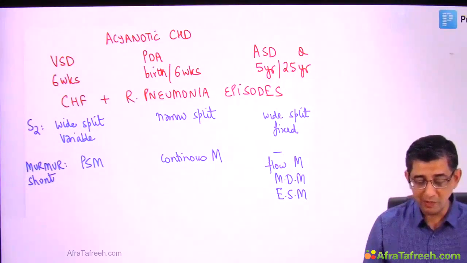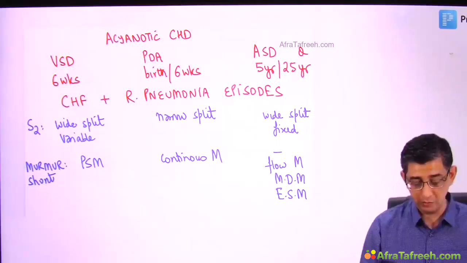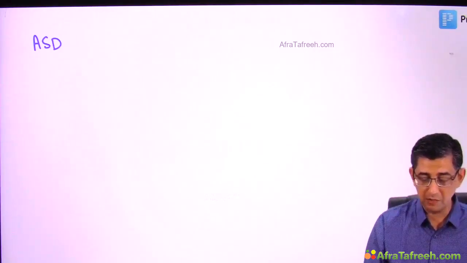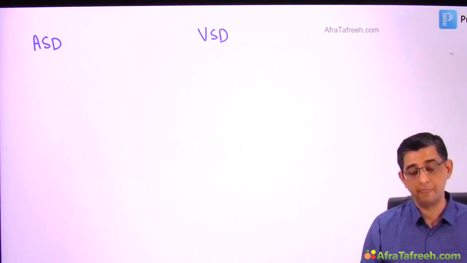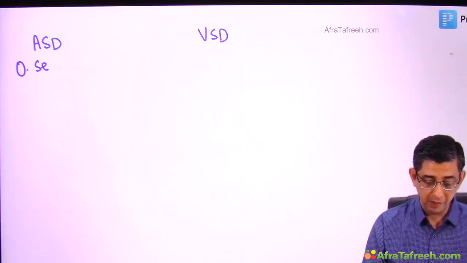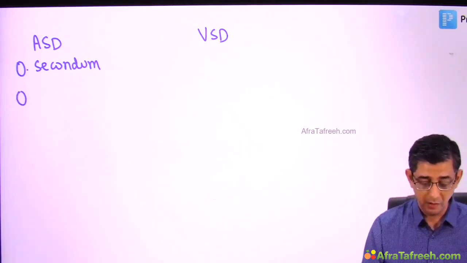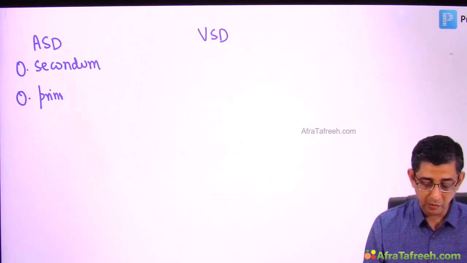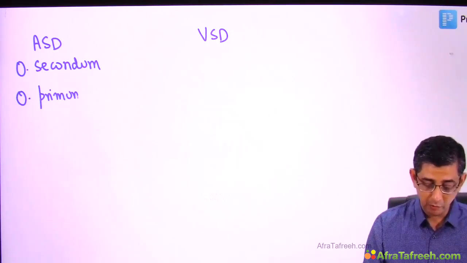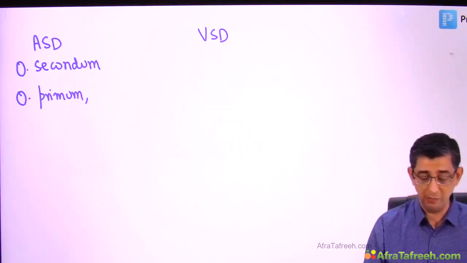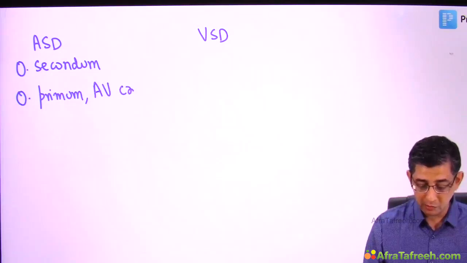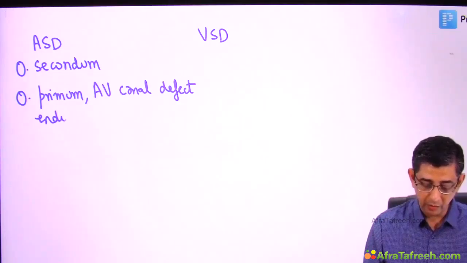So therefore, he will try to mix up some aspects of embryology also, which I'll jot down on the next slide. For example, he can mention the subtypes of ASD versus subtypes of ventricular septal defect. You are very comfortable with the fact that the commonest variety of ASD is ostium secundum, but in Down syndrome cases, we get ostium primum. Now, there's an alternative terminology that examiners love to use for ostium primum, which I'm going to highlight before you. You will notice in MCQs written words like AV canal defect, or he can write the words endocardial cushion defect.